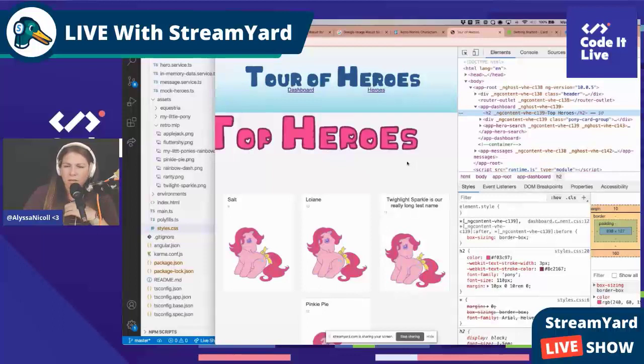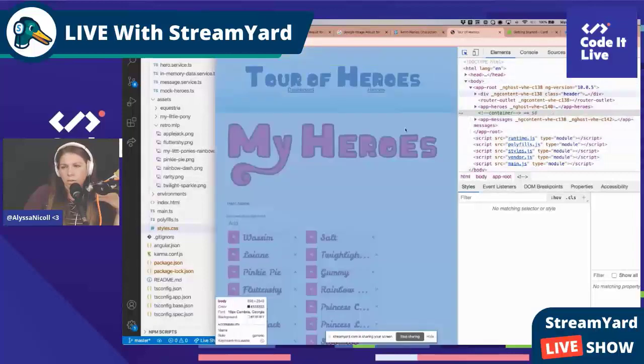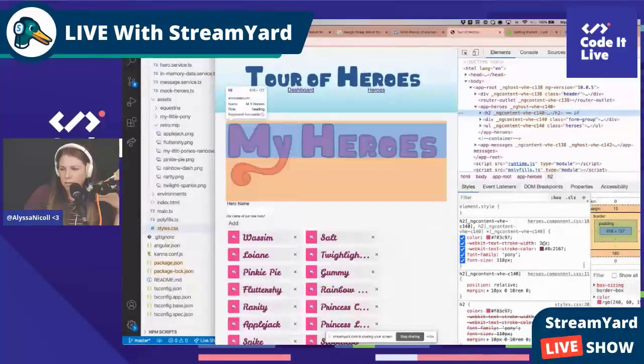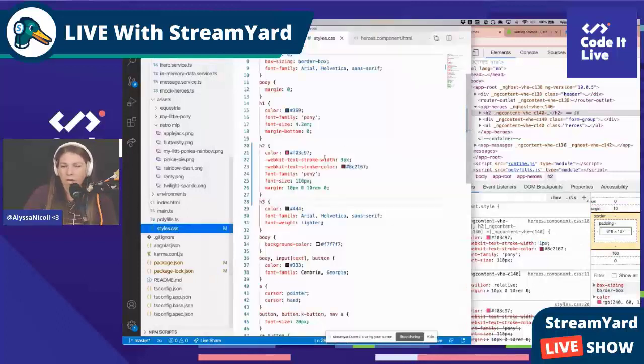Although something, is it just because I have it larger? Something's going on with our stroke. Why is our stroke being like this? Interesting. I think I'm just going to change it to 1 pixel. I don't know if it was because we changed font size, but I think I'm happy with 1 pixel.